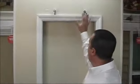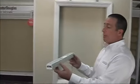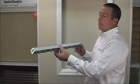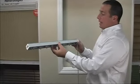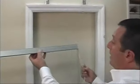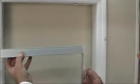Okay, so once you have those brackets in place, then we're going to ask you to grab hold of the track. And the track is really what operates your vertical blind. This is what's going to hold the louvers, it's going to rotate them, it's going to stack them from side to side. Now, this particular track is a stacked right track. Okay, this one was ordered with controls right, stacked to the right.